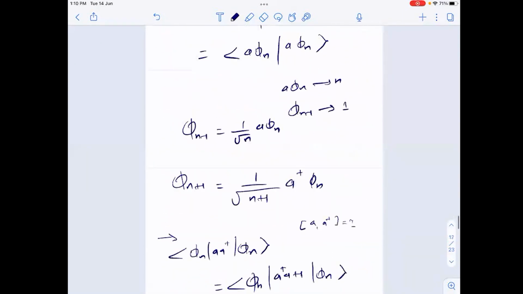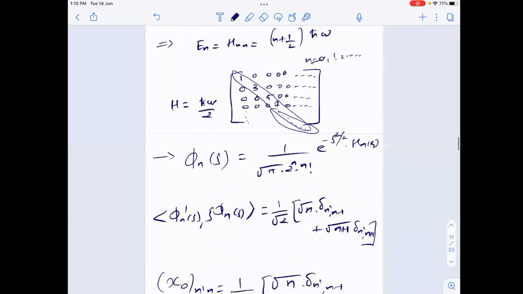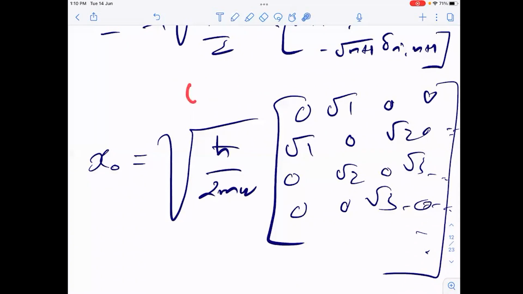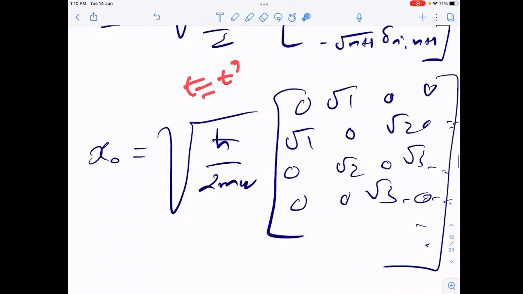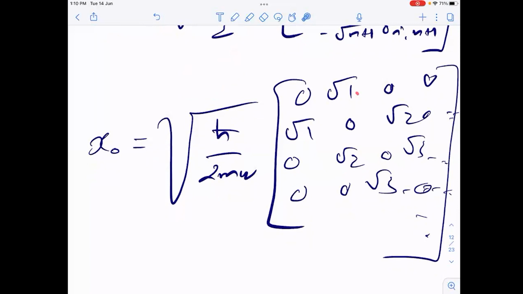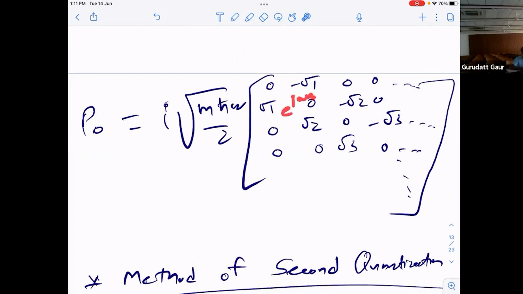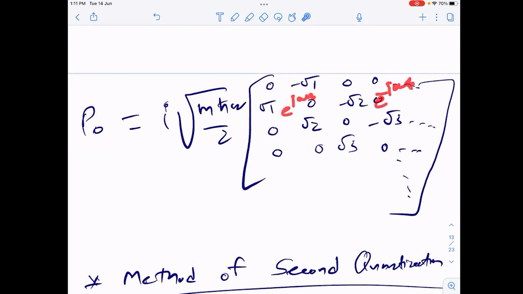Let me give you the hint. Let me give you the idea of what will happen. You will see that when you do it at some time t equal to, let's say, t dash, this will turn out to be √1 into e to the power minus iωt dash, right? It will be into e to the power iωt. It will be √2 e to the power iωt. Something like that change will happen. But you prove that it will be in that form. Yes, you are getting it, right? e to the power iωt, or here it will be e to the power minus iωt. So please, you can try that as well.